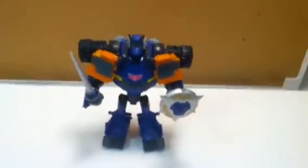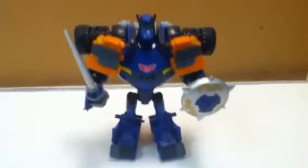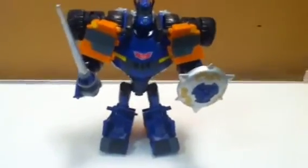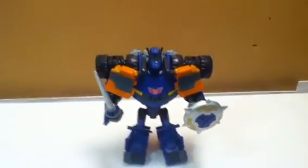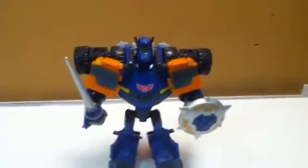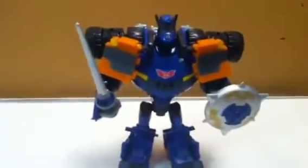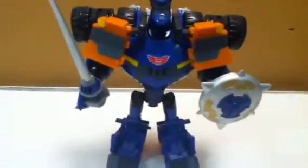Hello YouTube, Transformer fans, animated as well as Sentinel movie fans. This is a little video review of my customized Animated Sentinel, in celebration of the upcoming third-party Minasaur, animated Minasaur, as well as Sentinel Prime from Transformers Dark of the Moon. So I painted this guy just a little bit.